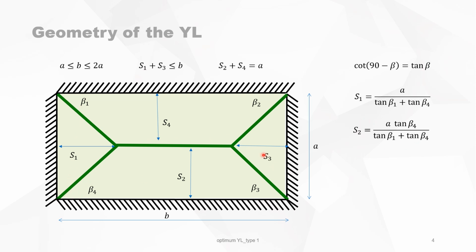So now for each one, like S2 and S3, we can write down the dependence of the angle. For S2, for instance, when you see S2 here, then you see very clearly it is S1 multiplied by the tangent of beta 4. When this S2 is equal here on this side, you can see it. Then we do the same for S3 and S4. So now we have a relationship between the geometric characteristics and the angles of the yield lines.